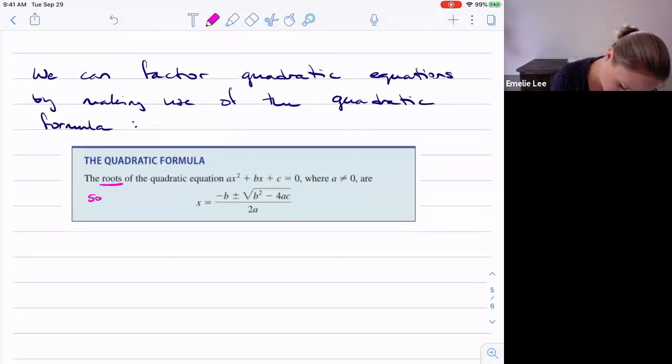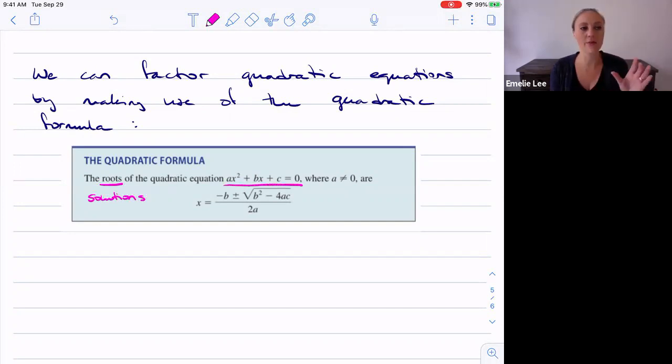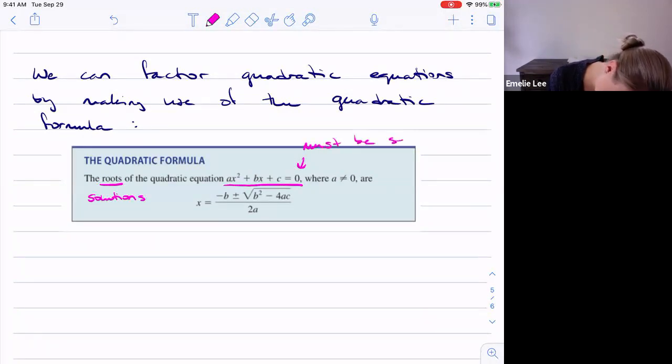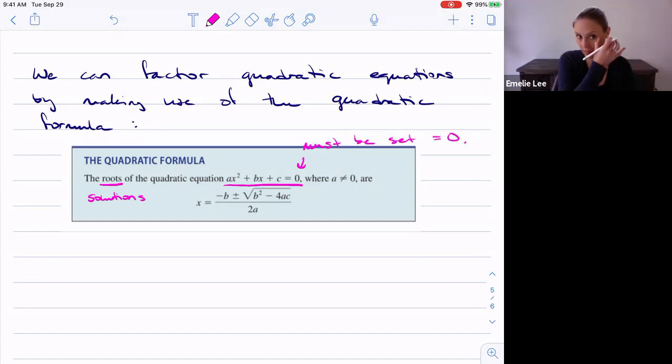the roots are the solutions to something like this. So it has to have that form of ax squared plus bx plus c equals zero. So it must be set equal to zero. And so you'd have to move all your constants over to the left-hand side, but they'll get absorbed into the C, right? All your constants. So you'd have to simplify a quadratic equation until it looks like this, but then you'll be able to find the solutions. And the reason we need the solutions is because that's what we'll use to be able to factor this thing.